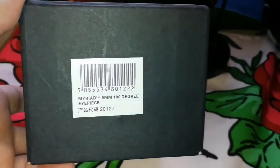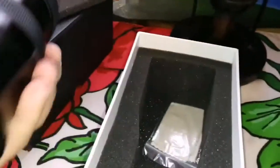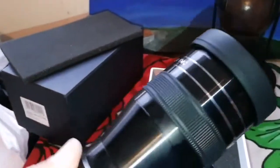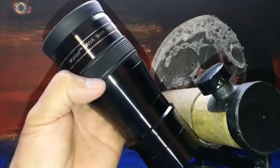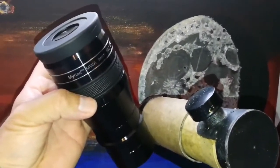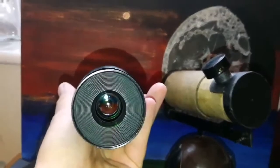So this is a Myriad 9mm 100 degree eyepiece and made in China. Let's open and see how it is. Wow. Quite large eyepiece. Wow. I love this style of the eye cup, so nice. I have to test it during the night. So far so good. 9mm.